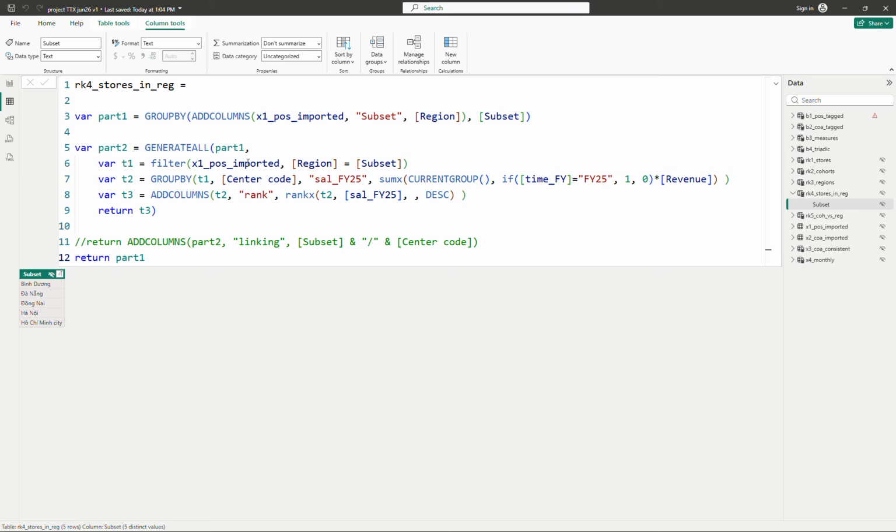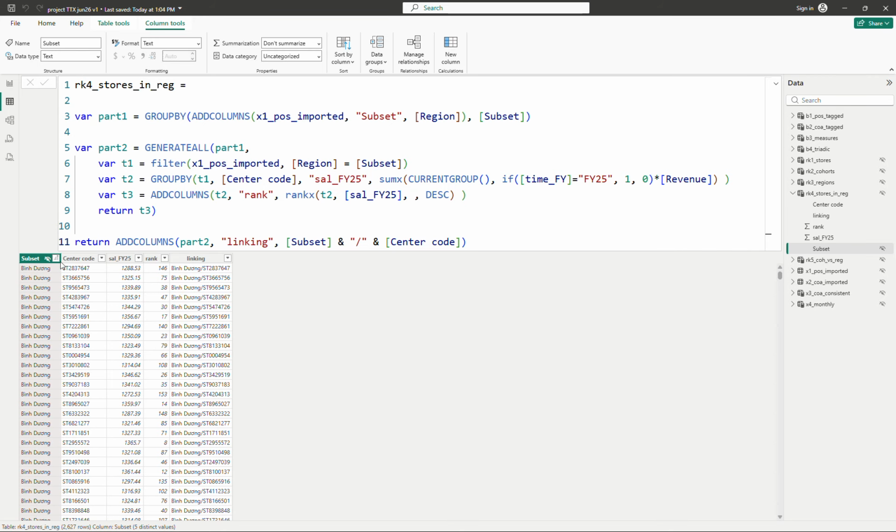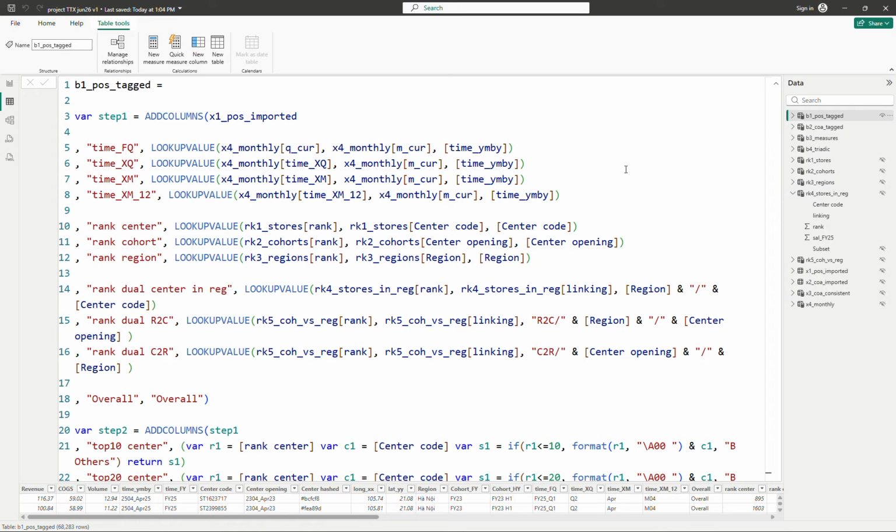So I select all the items from the source with the given region. For example, this one, and then I do the sale on each item on each center, and I give the ranking, and then I complete part two. If I return part two, it will give me the ranking for the local ranking like this. After you have the ranking already, you can just VLOOKUP, the same concept. So in this case, I look up store in region.